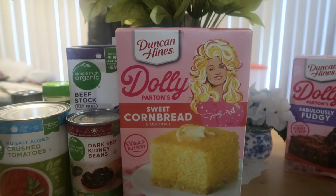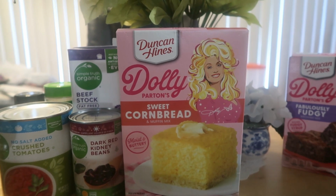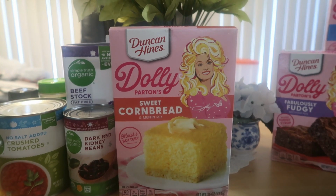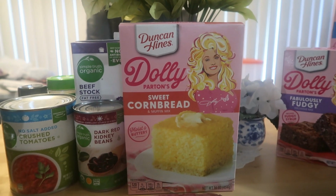Today's star is going to be this sweet cornbread. Y'all know I love me some cornbread, homemade cornbread, and she's a big fan of the Jiffy Box cornbread. Yes, I am not afraid to say, okay, you can doctor that up so many ways, or even just plain by itself. Jiffy is fabulous. So I wanted to try Dolly Parton sweet cornbread.